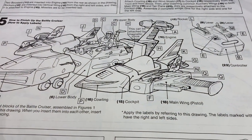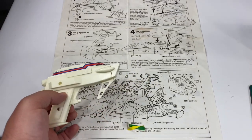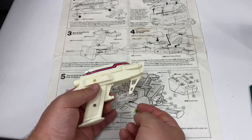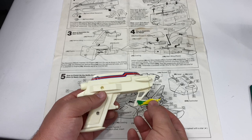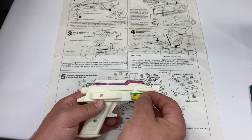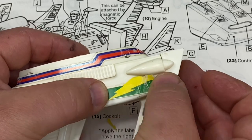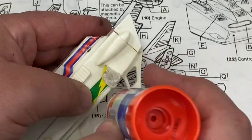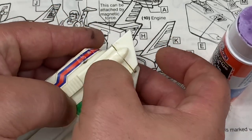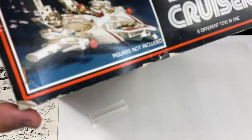So I can see from the instructions that the sticker belongs on the pistol, and it only belongs on one side of the pistol. In the instructions, it shows it goes on the other side, but on the other side is a bunch of writing that is raised, so I can't put it on there. Perhaps that's why it fell off, because they put it on that side. I'm going to put it on the other side where it's nice and smooth. It's not in the greatest shape, but it's the original sticker, so I'll stick with that.